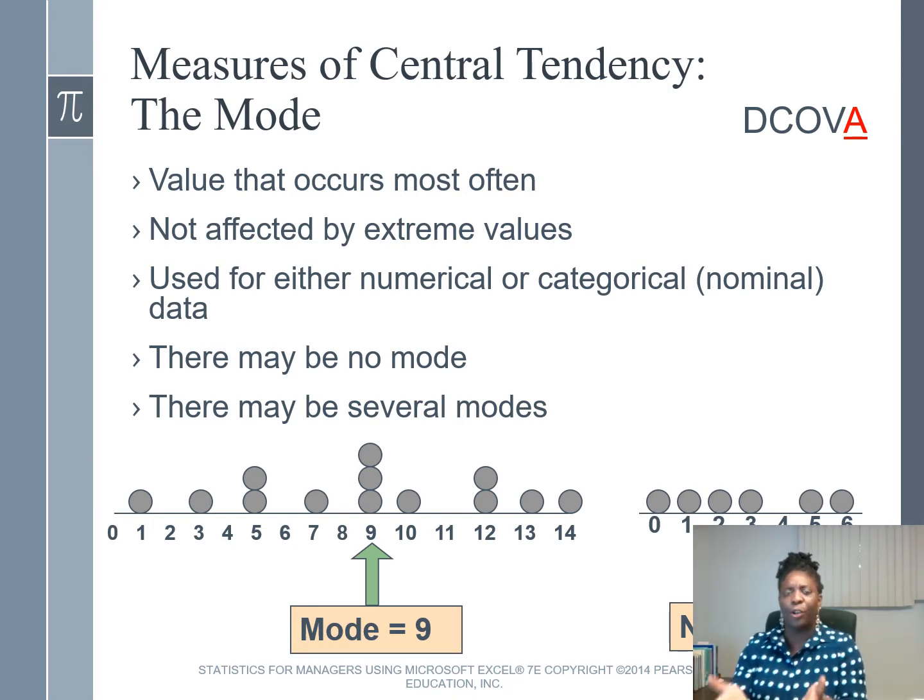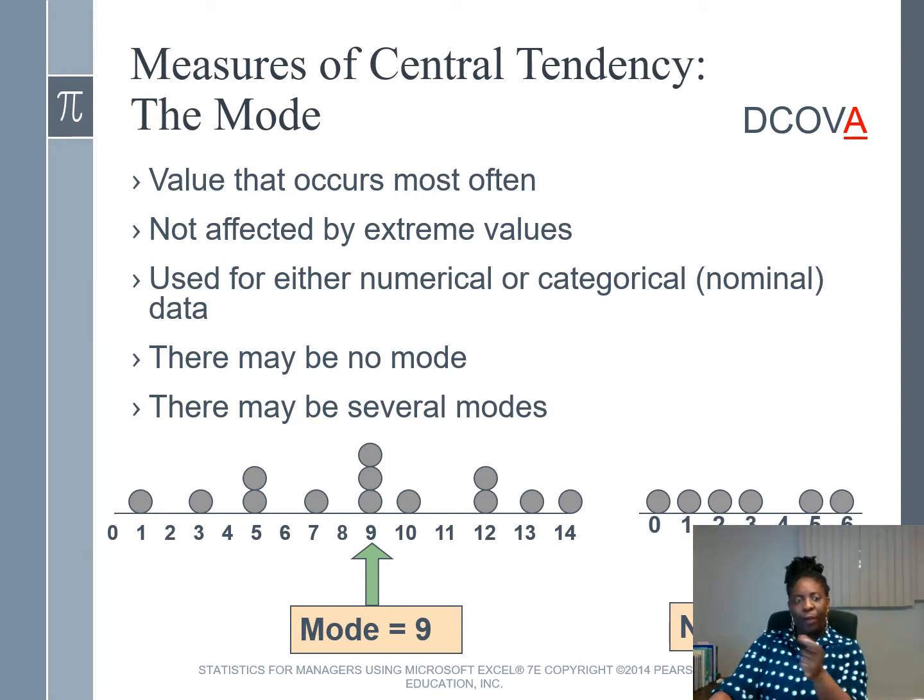For example, if you have categorical data, rate your experience from 1 to 5, one of those numbers is going to be most popular, and the mode is the value that occurs the most often. What is your shoe size? Assuming that we have shoe sizes in whole numbers and they're standardized, then we will have a mode for that sample as well. The mode is also not affected by extreme outliers. We're simply counting the values that occur the most often. You can use it for numerical data or for categorical nominal data. Sometimes you have data that have no mode and you have data that have multiple modes.